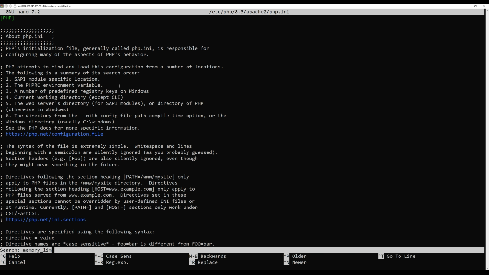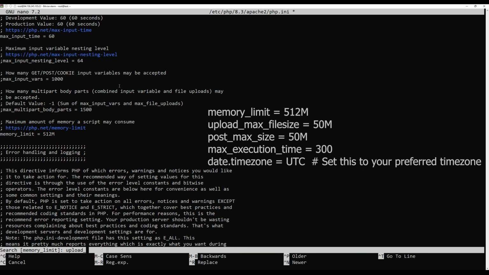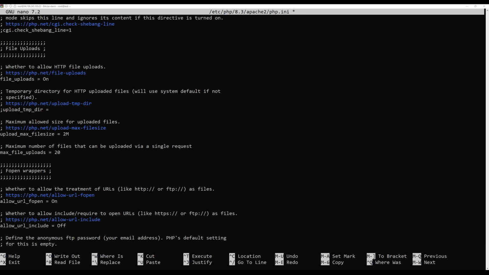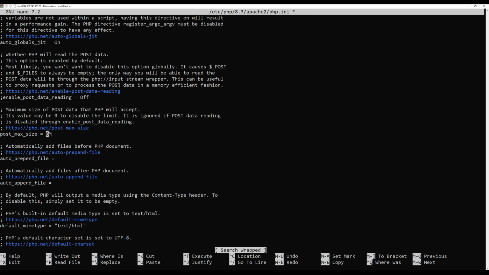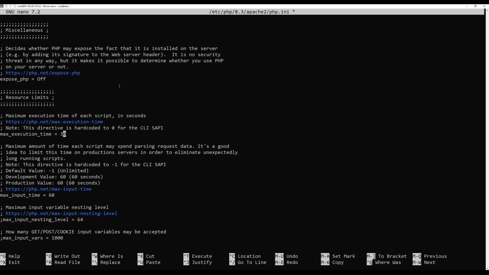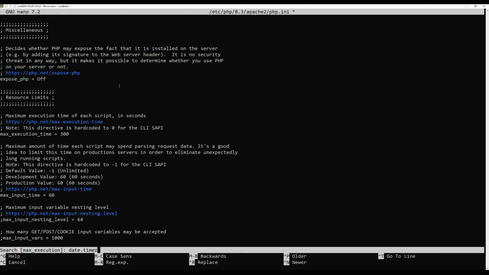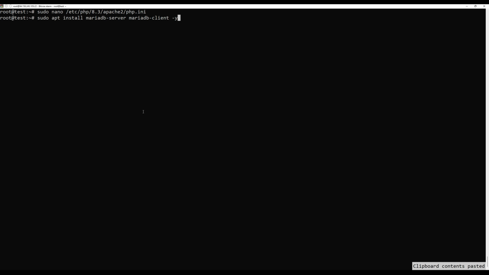Open the php.ini file and make the changes like I did. Install MariaDB using this command.